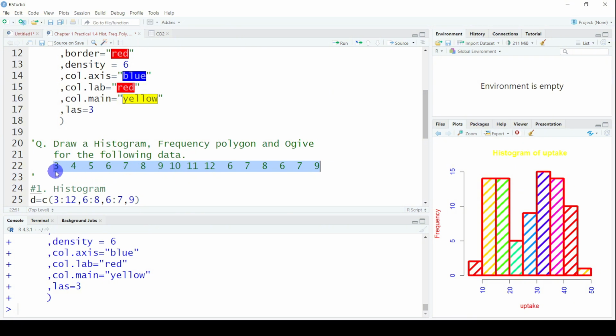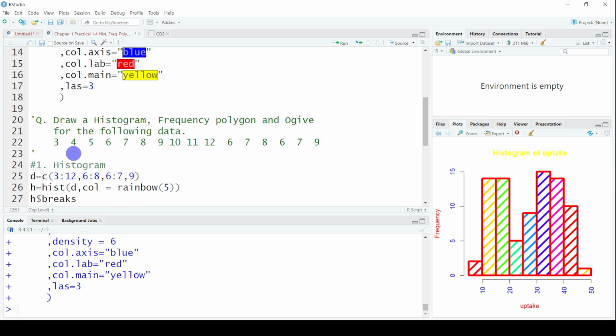So when you have data supplied with the question, the first work is you have to store the data in a variable. As I have seen here the structure of the data, but remember it is not necessary that you will always have the same structure, and the best option is you just copy the data and paste here inside the vector c, separated by commas.